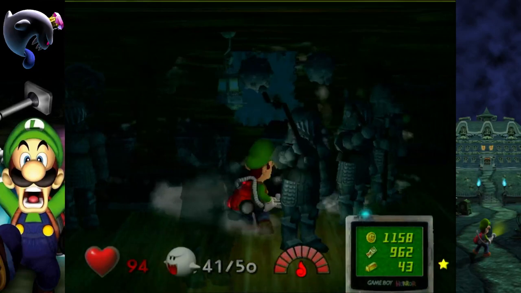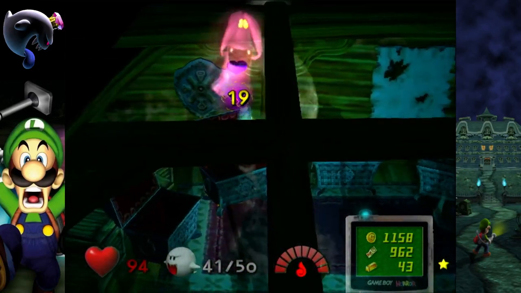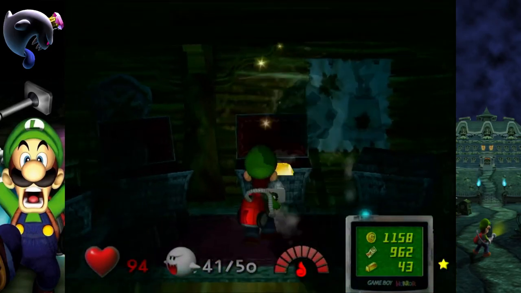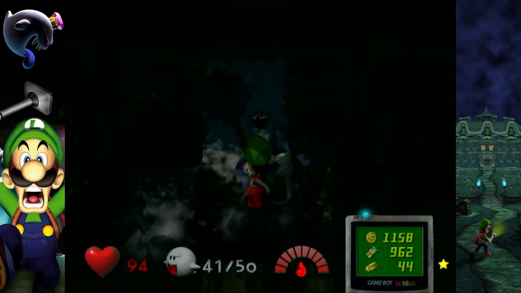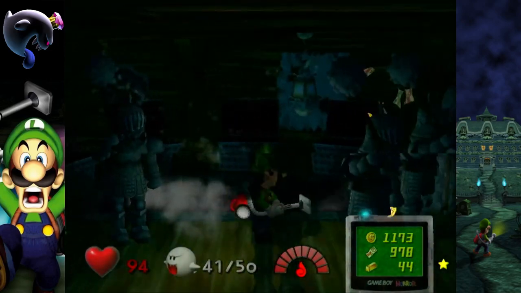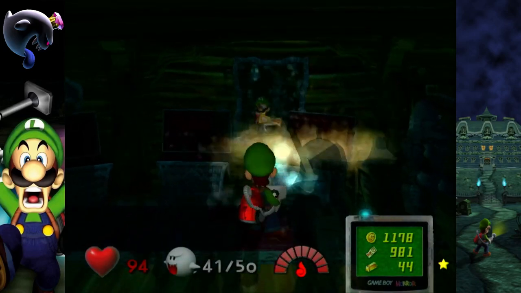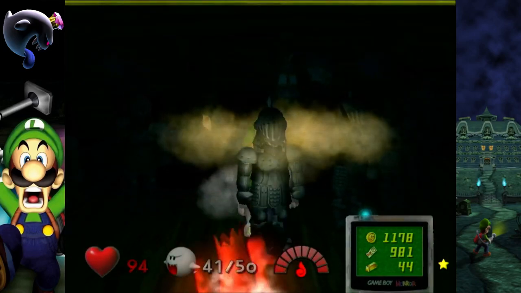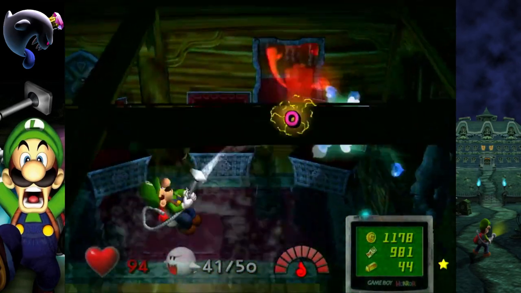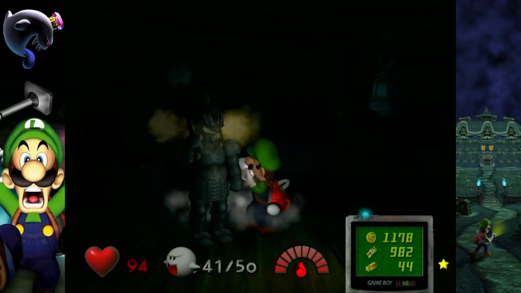Right. There we go. Okay, there we go. There's also a mirror there if you want to leave quickly. There we go. Alright, let's get these. This is the only way you're going to get some ghosts, is to knock these down. You have to be careful when you knock these out though, because otherwise you'll take damage. So, gonna get this one.